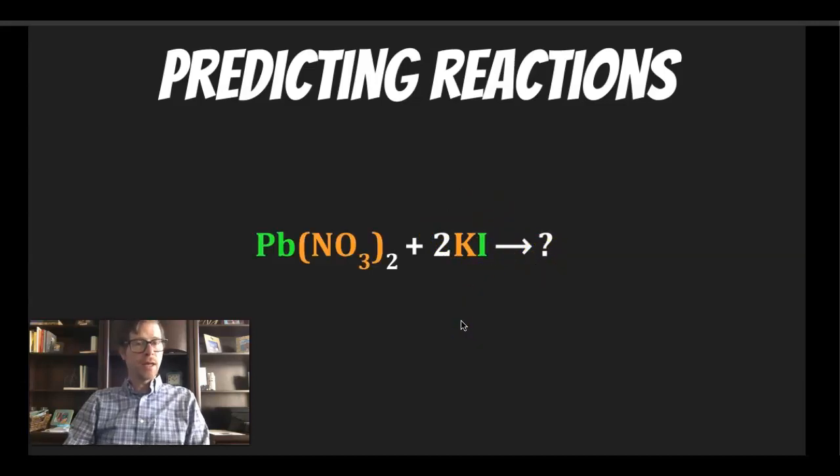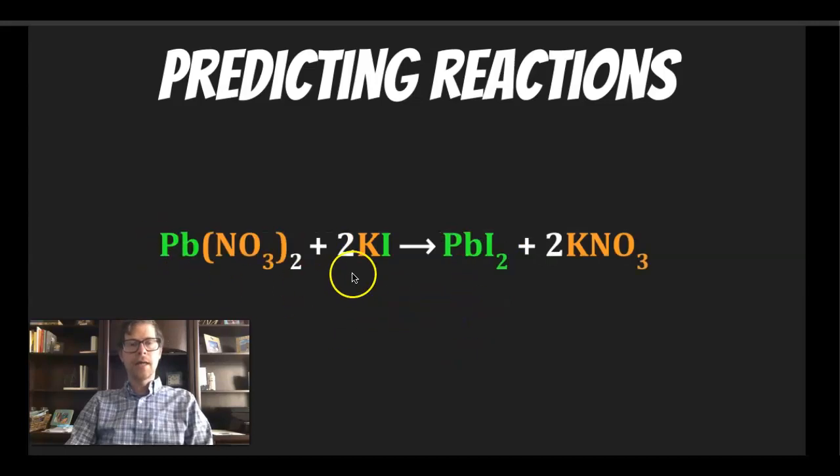Well, it might help if we color-coded things a little bit. So remember, these are ionic compounds. We can separate each ion by color. So I just happen to have put the ones that are kind of inside together here in orange, and the ones on the outside green. Why? Because they're going to swap places. This is a double replacement reaction. So what you can see is the greens come together and the oranges come together.